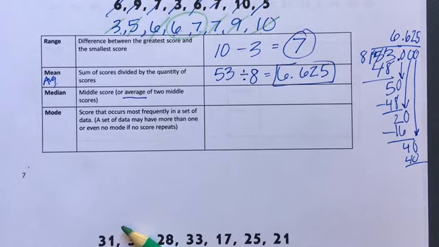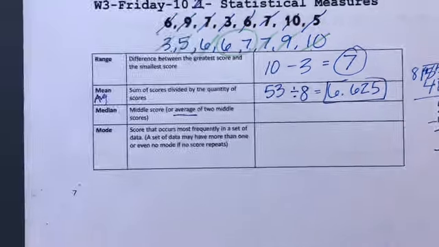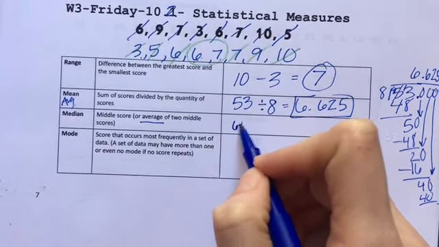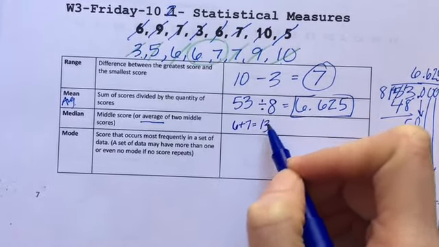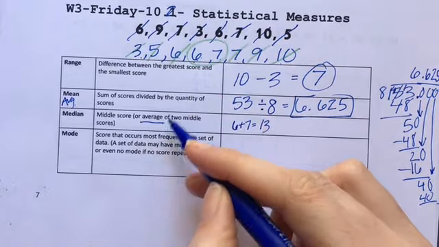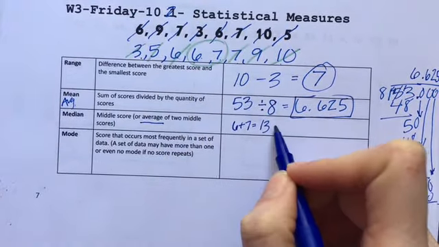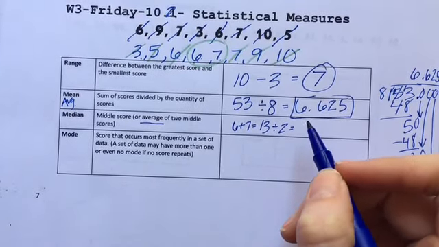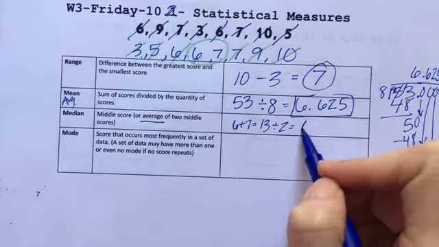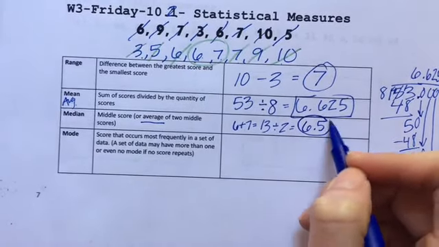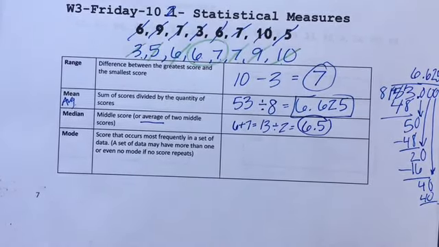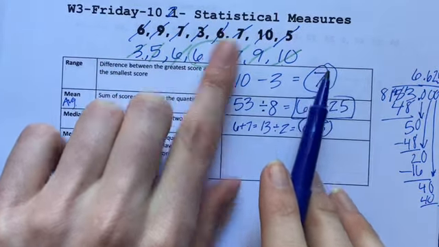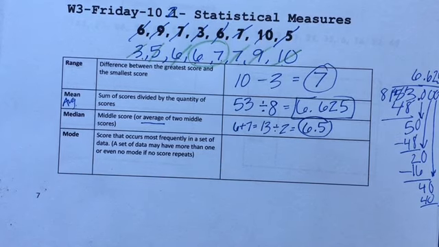So let's do it. So we have 6 and 7, so we're going to take 6 plus 7 is what? Sorry about that. 6 plus 7 is what? 13. And then we are going to divide by the number of scores, and there are 2 scores that we're averaging, right? So 13 divided by 2. You can use your calculator or you can do it mentally. If we do it mentally, we get, or on our calculator, 6.5. And that's our median. Now, if there was an odd number of scores, you'd end up with only 1 score in the middle and you wouldn't have to do any averaging. You'd already have your answer.